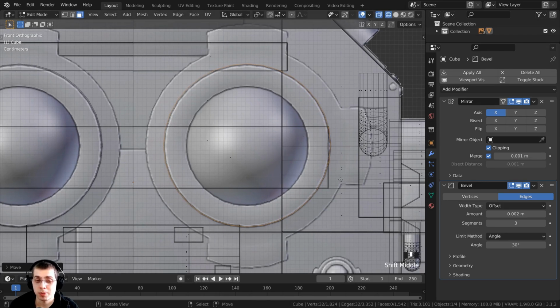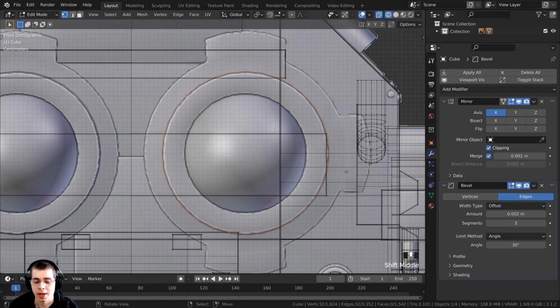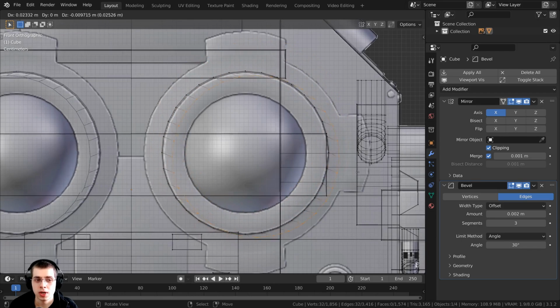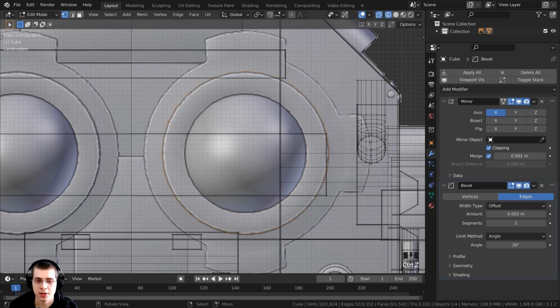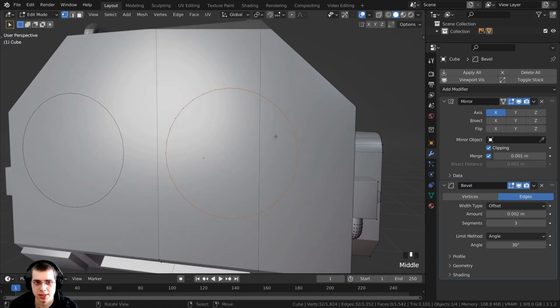All right, so I'm now going to press the 1 on the top of my keyboard to go to the vertex select. And I'm going to press E to extrude, but then immediately after that, I'm going to press S to scale. And that way it's going to scale this down. And then to show you what I'm doing, I'm going to hold down the Z button and go back into the solid view so you can kind of see what this is doing.